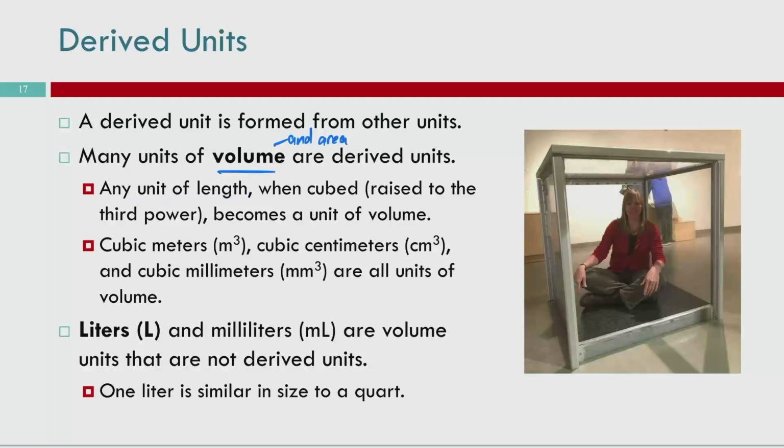Any unit of length, something that we'd measure in meters, feet, inches, centimeters, etc. If you cube it, if you raise it to the power of 3, it becomes a unit of volume. So things like cubic meters, the cubic means that it's meters raised to the 3rd power. Cubic centimeters, we've got centimeters raised to the 3rd power, so cm to the 3. Cubic millimeters, those would all be examples of units of volume because they're based on another unit.